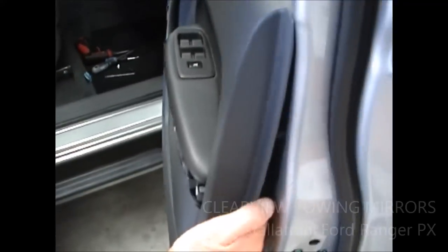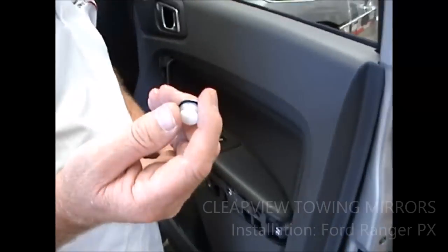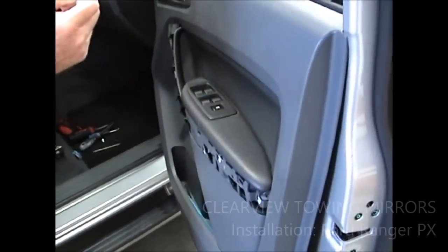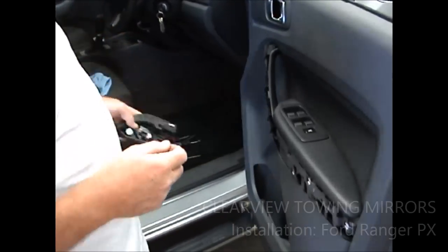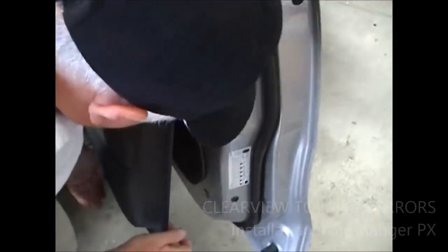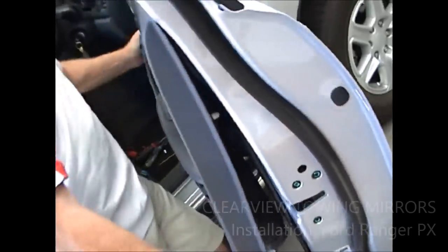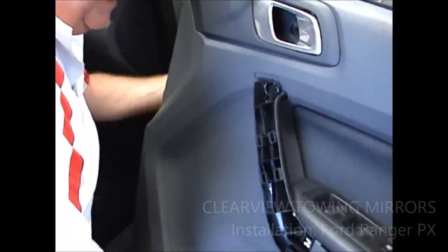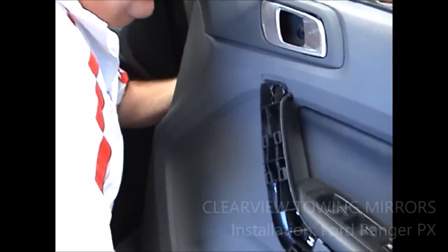And you should have, like I did, had a couple of popper clips that came out. One came out from up here on the speaker cover, okay? And the other one was from in here in the door. So you need to have a bit of a look back here and see exactly where it came from. It's up this end up here. And make sure you put that back in, and that's just reinforcing your lock on your door panel.